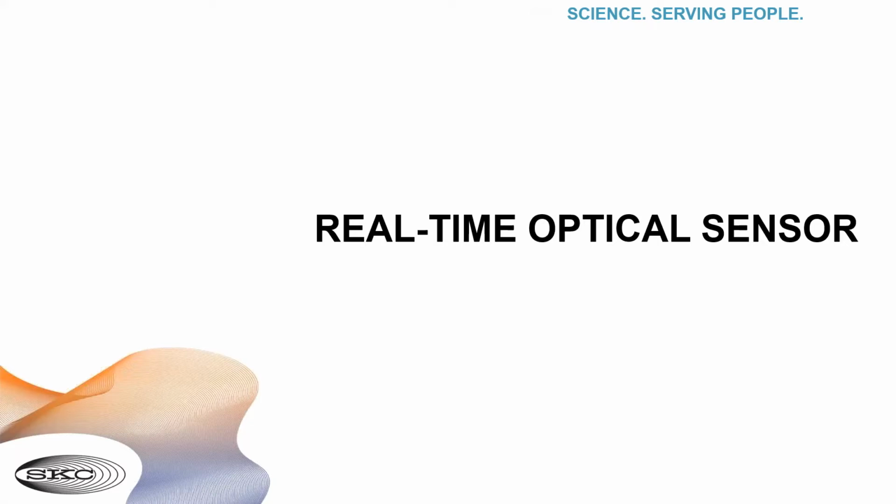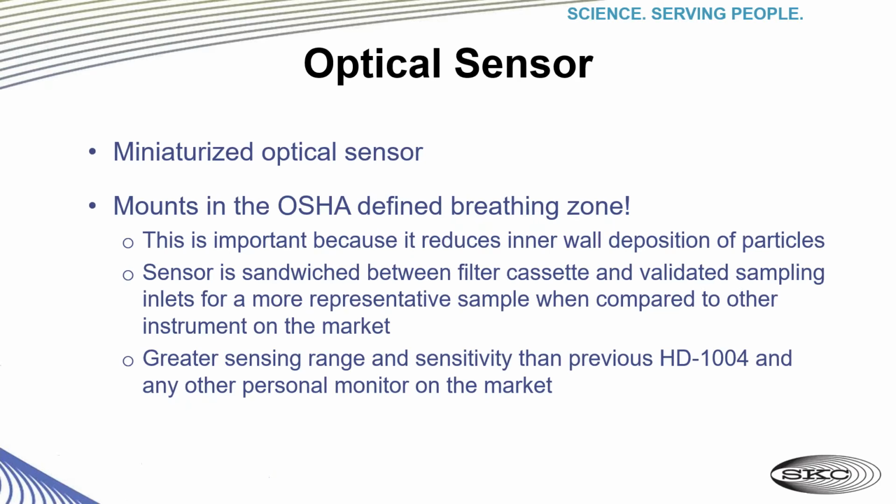All right, now I'm going to discuss the details of the optical sensor. Obviously, this is an extremely vital part of the HD7204. The miniaturized optical sensor mounts in the OSHA-defined breathing zone. This is extremely important because it reduces inner wall deposition of particles that can result in false low readings and false low reporting. The sensor is sandwiched between the filter cassette and the sampling inlets and provides a greater sensing range and sensitivity than our previous models, or for that matter, any other personal monitor on the market.